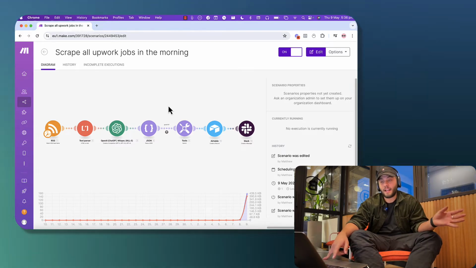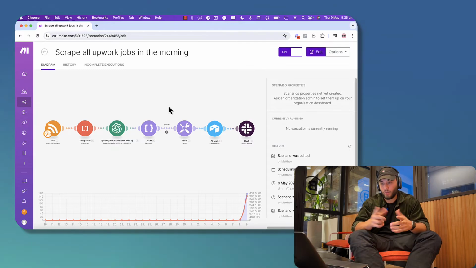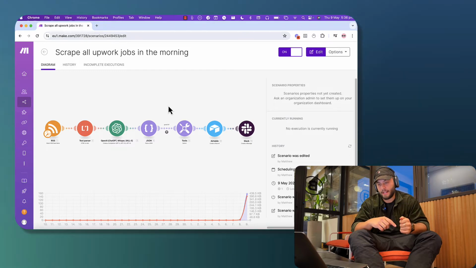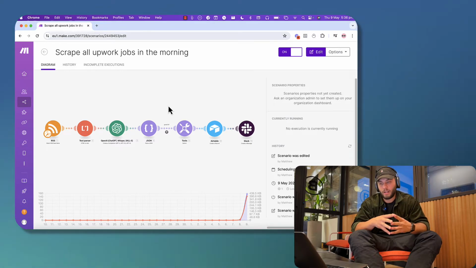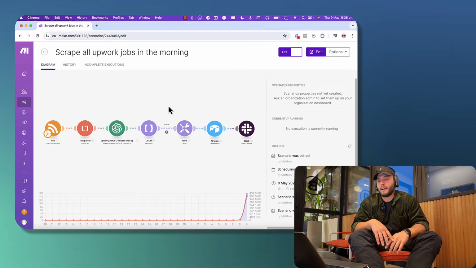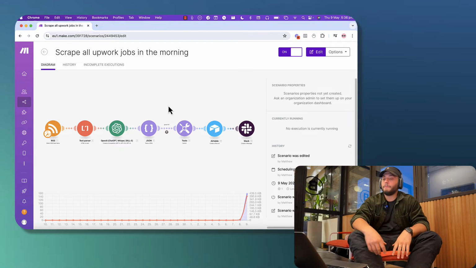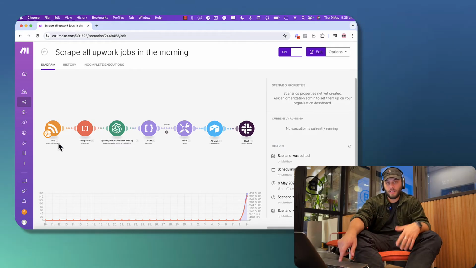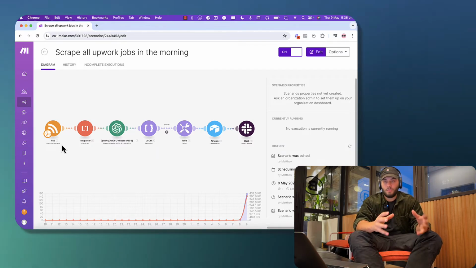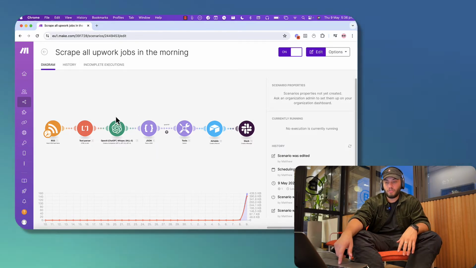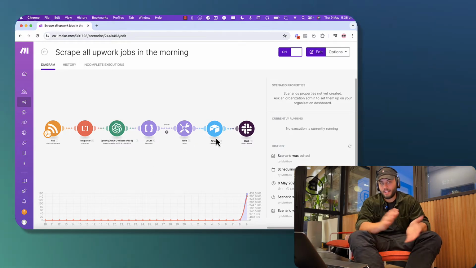So he has this scraper that basically takes all the Upwork jobs that have the phrase automation, which I'm doing something very similar, and then every 90 minutes he runs that automation to basically scrape any jobs that have come through. Now mine's a little bit simpler than his, because I don't really care too much about some of the things that he mentioned in his tutorial, to each their own. So basically it's an RSS feed that is watching a certain search criteria and then filters it through ChatGPT, parses the JSON, sets a couple of variables, and then populates an Airtable.